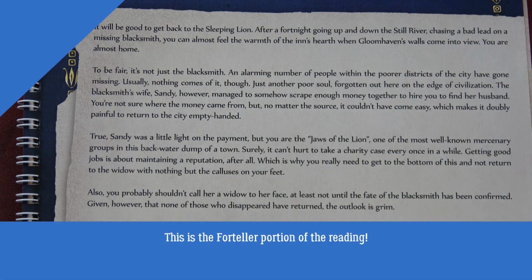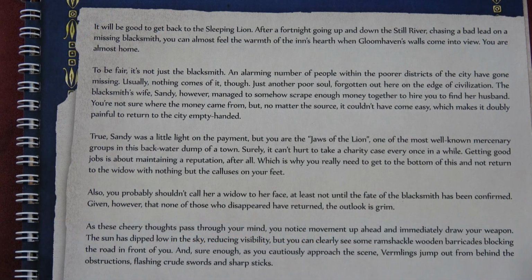It will be good to get back to the sleeping lion. After a fortnight going up and down the still river, chasing a bad lead on a missing blacksmith, you can almost feel the warmth of the inn's hearth when Gloomhaven's walls come into view. You are almost home. To be fair, it's not just the blacksmith. An alarming number of people within the poorer districts of the city have gone missing. Usually, nothing comes of it though. Just another poor soul, forgotten out here on the edge of civilization.